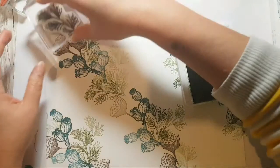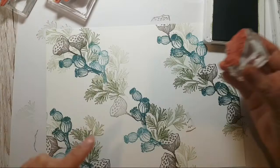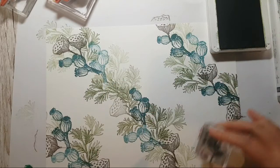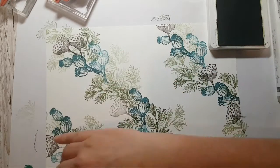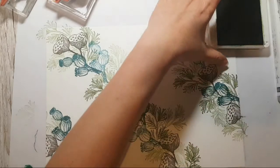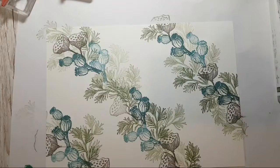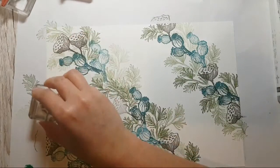Put that there, I think. Okay. Now I'm going to get the smaller one. I like that stamp set because it's got three sizes of branch, which is really handy sometimes, because this little one can sneak into little places. Okay, that's nice. I like that. It's filling up a little bit now. Just going to pop a little one in there. Might even just pop a bit up there like that.